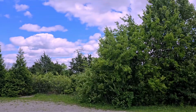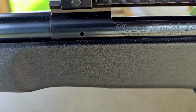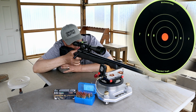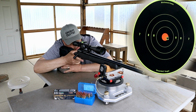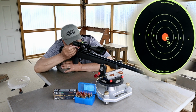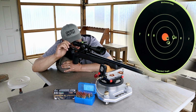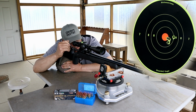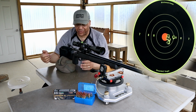I'm not making excuses. I'm just saying that the reason I am shooting 223 today is because it's still 22 at 100 yards with the Howa Model 1500. All right, here we go. That was me. Oh, this thing will shoot.